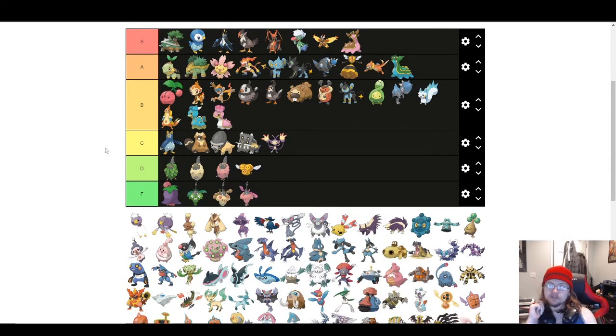It's a decent Pokemon though. It's not terrible. It's pretty strong. It's a normal type. Stats are alright. I don't know. It's Ambipom. He can do what he wants.